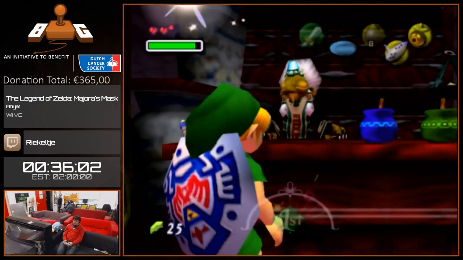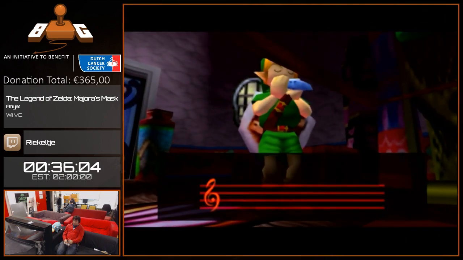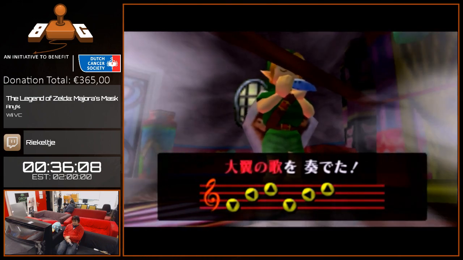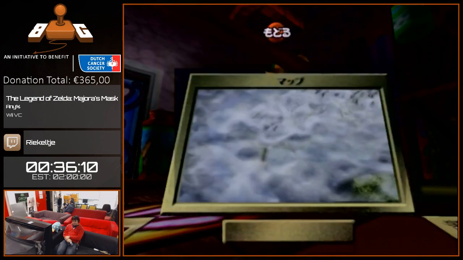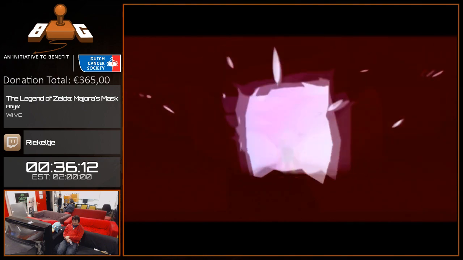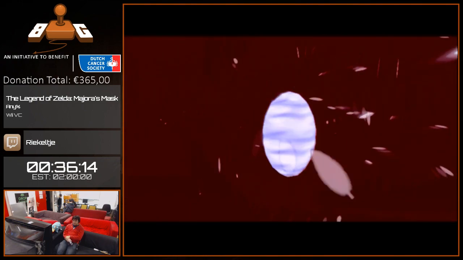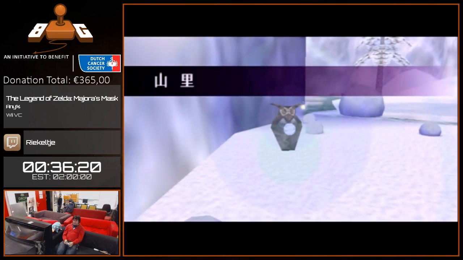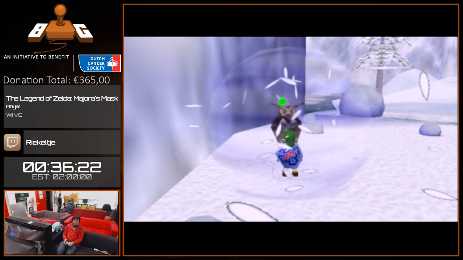Also, note what I'm doing now. I press the location on the map, and then I use the Ocarina. And there was no owl thing on the map there. So because I selected the Deku Palace, somehow I'm here.